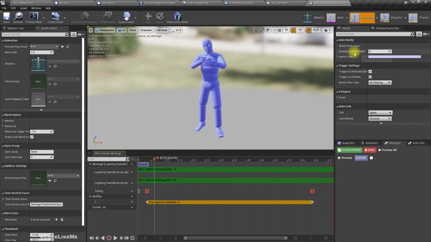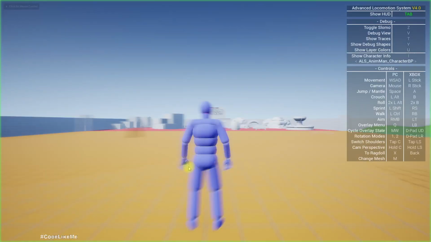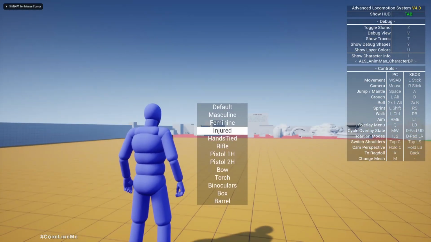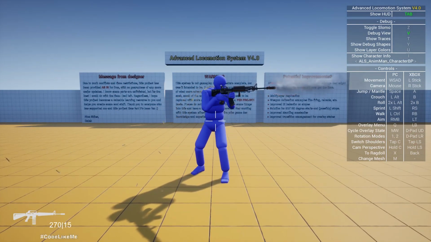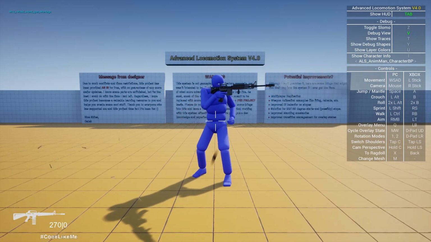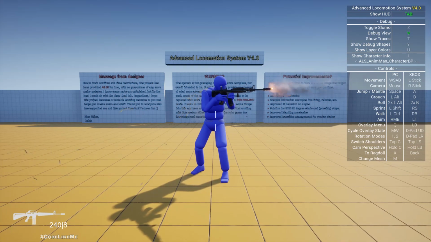Here, overlay override state, set it to 4. Now let's test. Equip gun. Now you see, reload is properly happening.